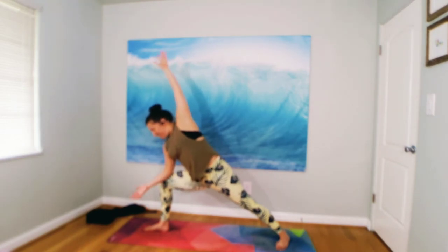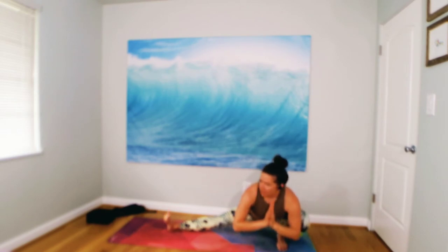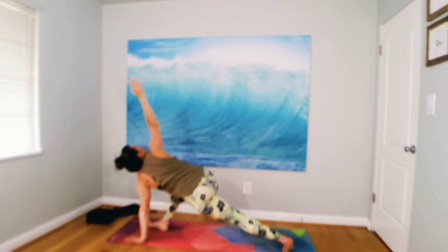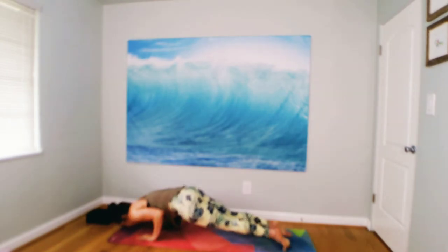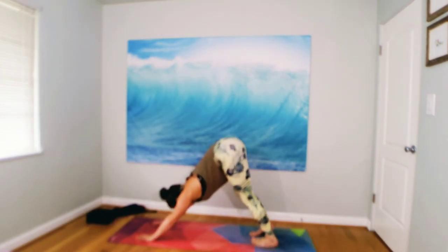Inhale. Reach your right arm forward. Exhale. Low skandhasana to the back or high. Nice. Breathe in. Exhale. Low lunge to the front. Open twist. Breathe in. Exhale. Chaturanga. High to low. Up dog, nice Brooke. Downward facing dog.